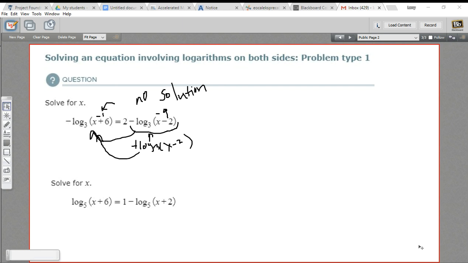All right, let's try the next one. I'm going to clear off some space here. In this one, we can get the logs all on one side of the equation by adding log₅(x+2) to both sides. So I'll add it here. I'll also add it here. That is going to give me a sum of logs, which is great. So we've got log₅(x+2) + log₅(x+6), and that equals 1.